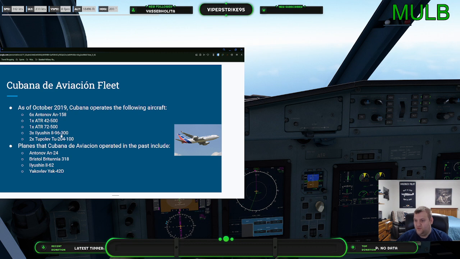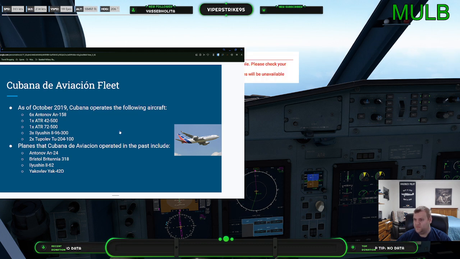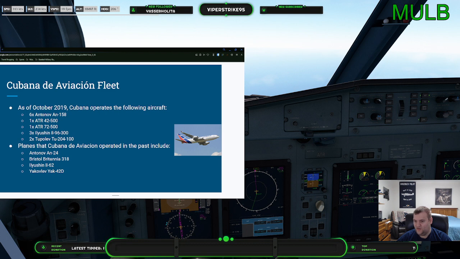And they finally fly two Tupolev Tu-204s, which is basically the equivalent of the 757. And then their former fleet gets pretty interesting. They offered a wide range of planes. Of course, they operated the Bristol Britannia, the Lockheed Constellations. They also operated some Soviet planes, including the Ilyushin Il-62M, which is basically a quadjet, but it's actually all rounded in the tail. And then the turboprop liners, the AN-12 and 24. So some pretty interesting planes that the Cubans have flown.